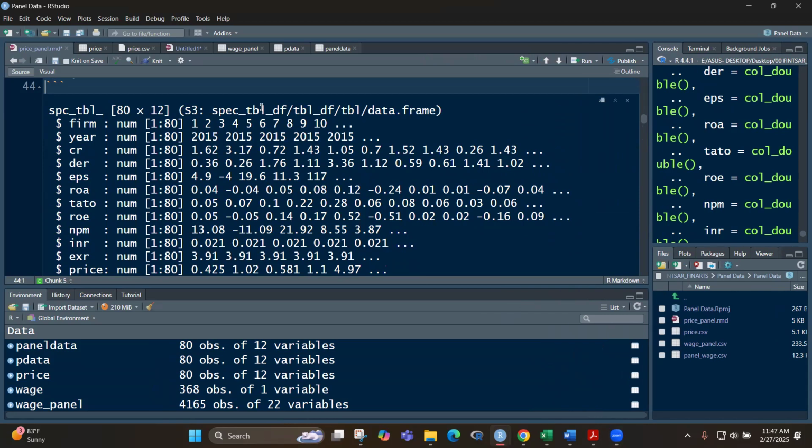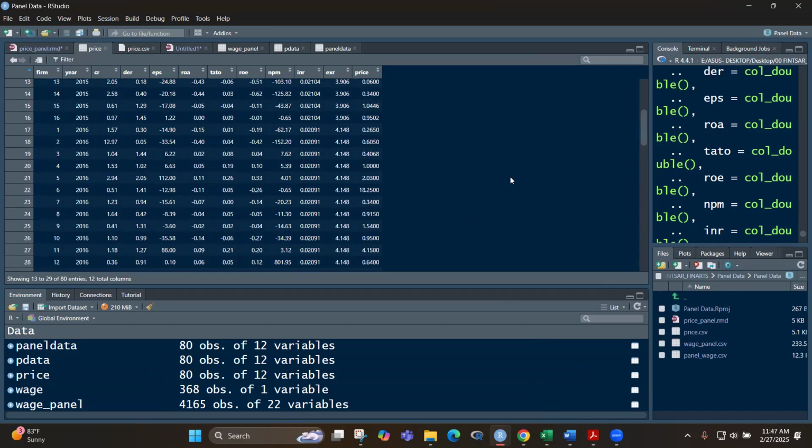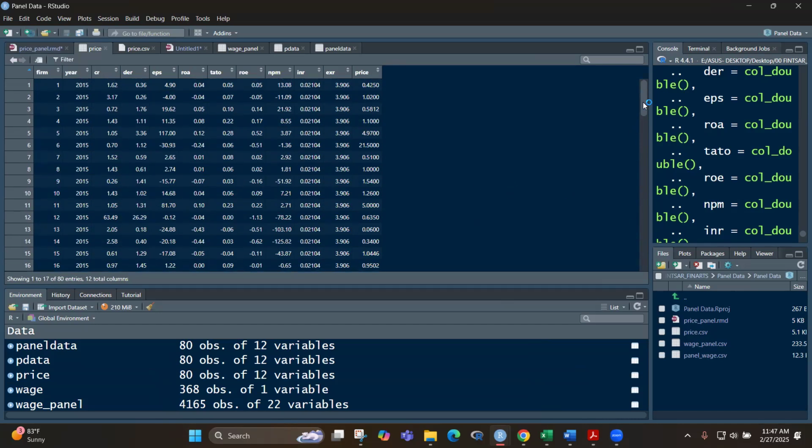If I look at our data again, price. So let's study our data first. Notice that the first one is firm. And how many firms are there, class? How many firms do we have in this data?